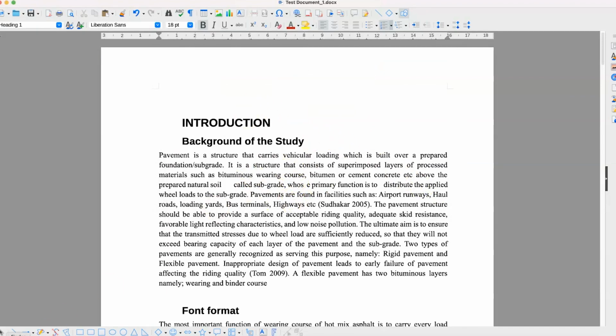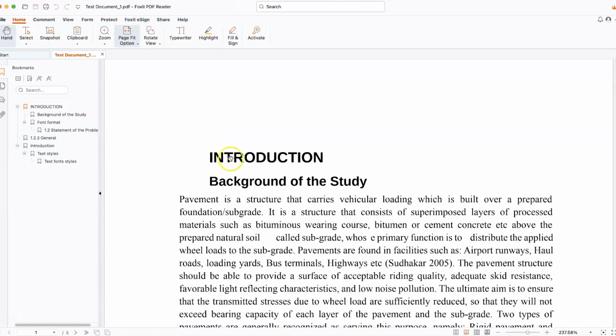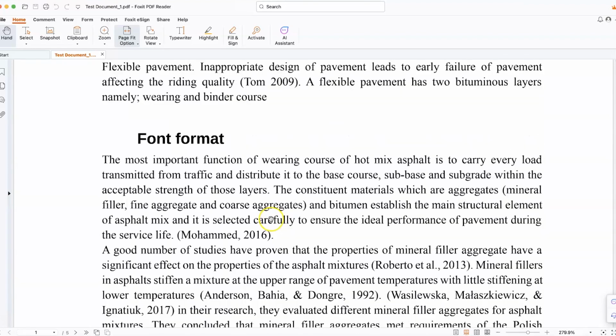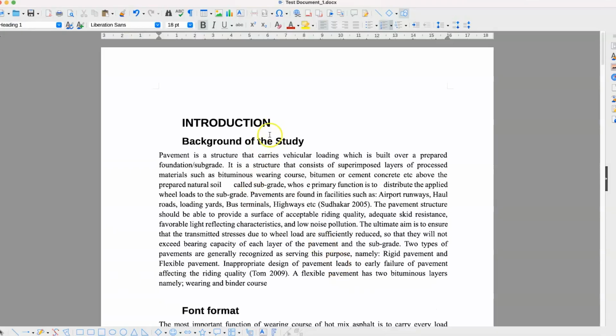So let's go back to the same document and let's see whether we have it in PDF. This is it, and once we double click, you can see right now we have it opened in PDF format. Okay, so our document is now in PDF. So very easily you can utilize all the other formats. You can save or export your document in very many different formats that we have.